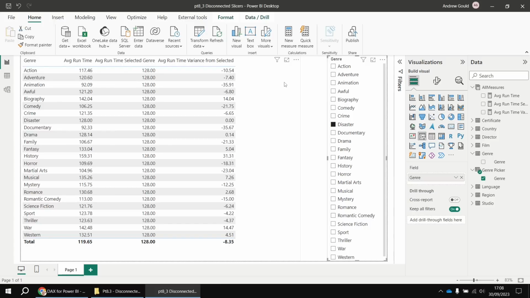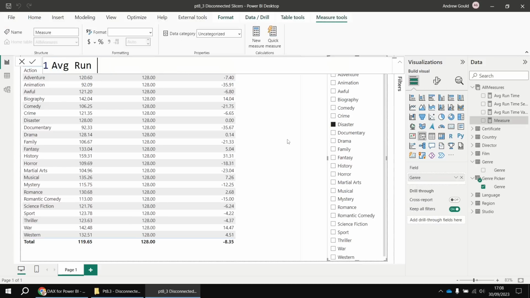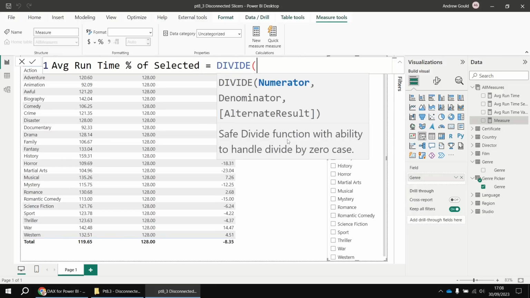Another would be to perhaps work out the percentage of one value of another. So let's take the opportunity to do that as well. Let's add another new measure. I'm going to call this one AVG runtime percentage of selected. And then I'll simply make this one equal to one measure divided by another using the divide function.